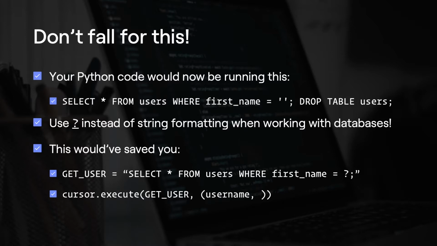Alright, just wanted to tell you about SQL injection attacks. They're very simple to avoid. Just use the argument notation provided by all database libraries. SQLite, and the Postgres library that we'll use later on called Psycopg2 will support stuff like this as well. So we will be using that throughout the course, but just remember that. Don't try to use string interpolation.